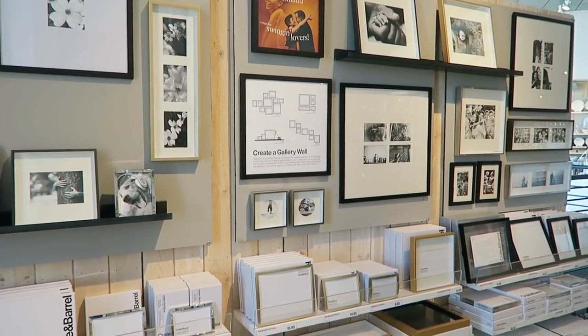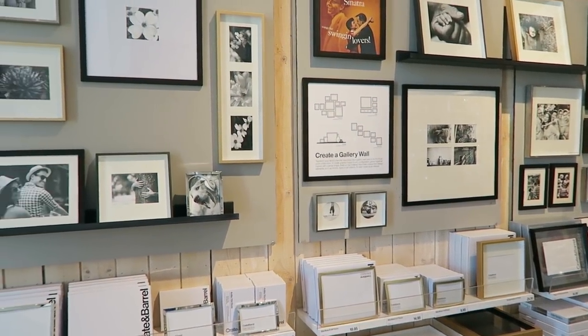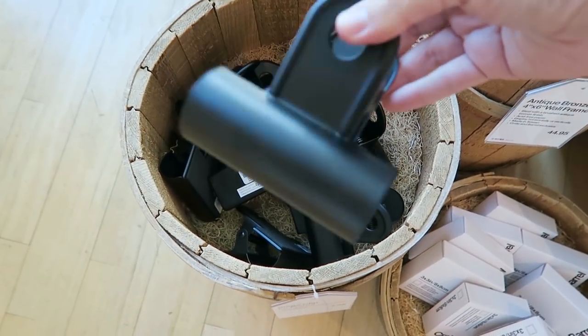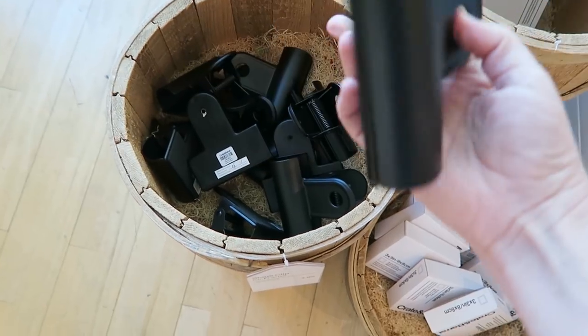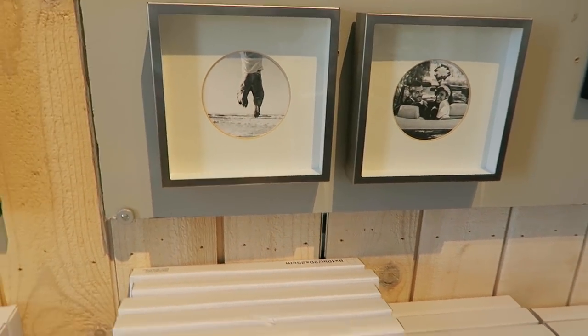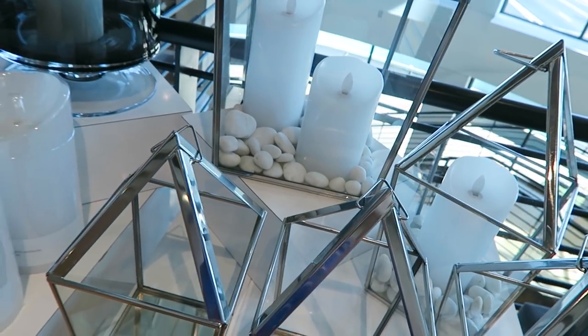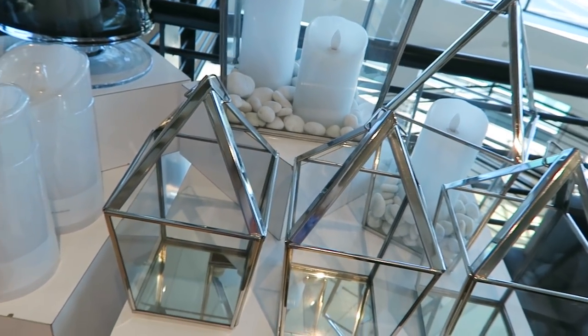Some wall inspiration with a lot of frames that have a nice use of white space. They have these huge clips that actually hold a frame to the wall to look kind of like a clipboard, and I'm digging these frames with circle cutouts. I've been seeing lanterns a lot lately in home decor — you could put candles in here or really whatever you want.